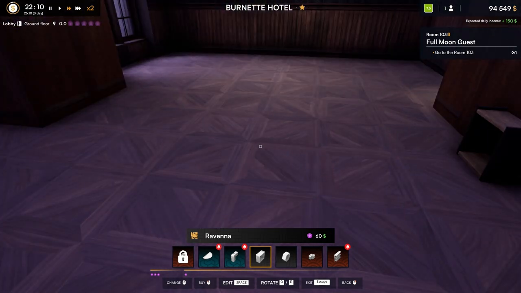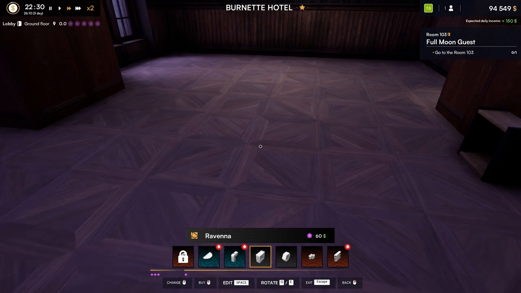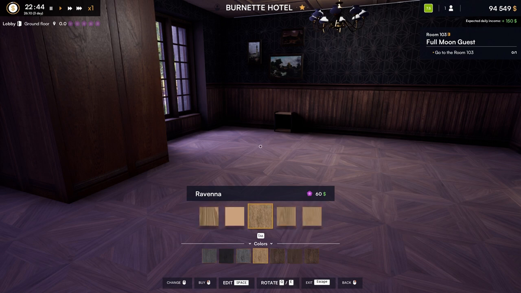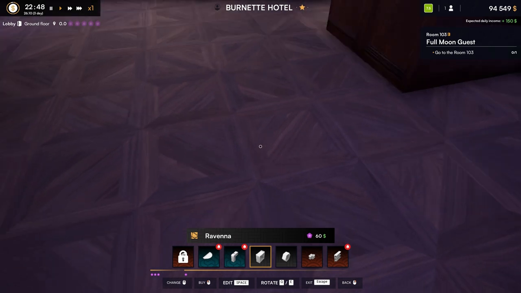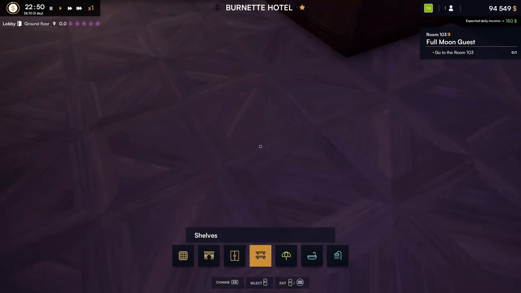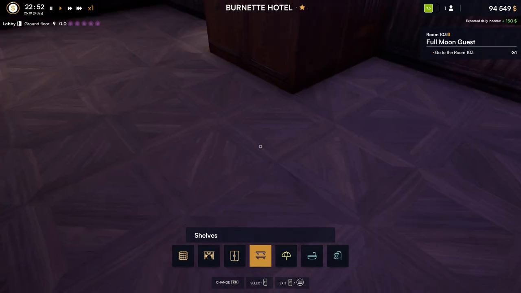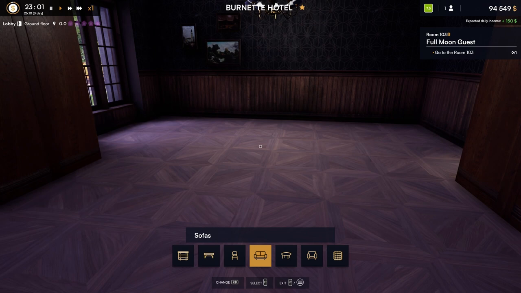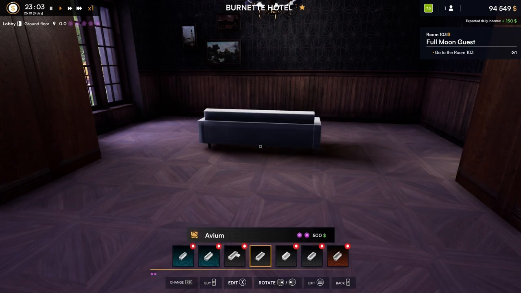No, so that's not what we want either. Hit the space bar to go back on the keyboard on the mouse. Hit RB to change. Okay, here we go. This is what we want. RB. So we need... a floor light. Alright, let's see what we do here.